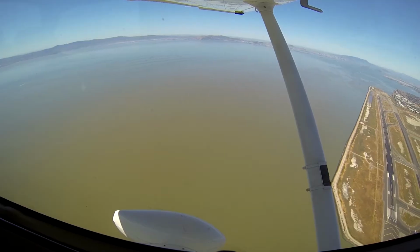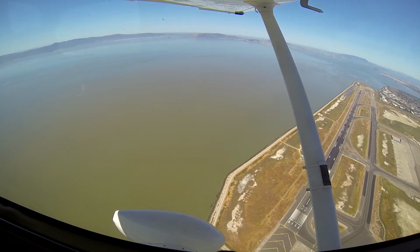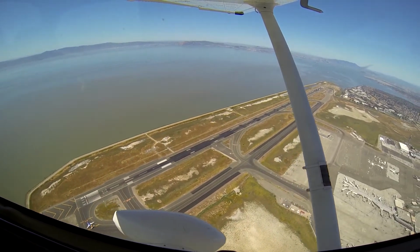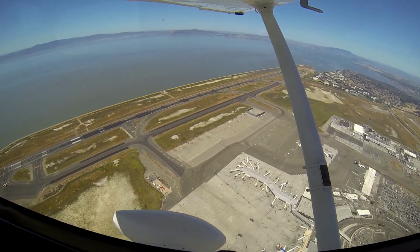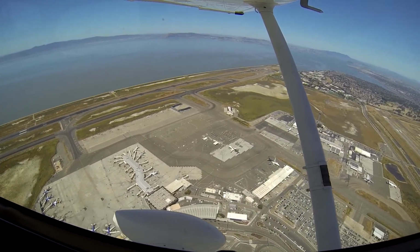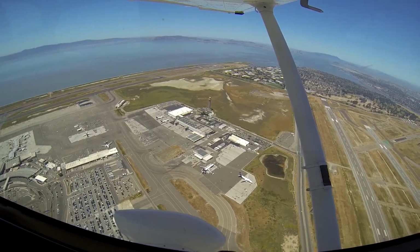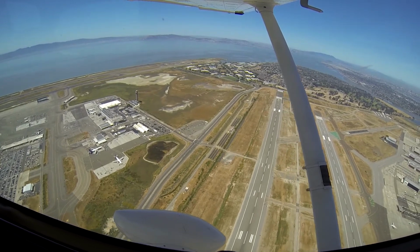Oh, so much static. Oakland Tower 2 Bravo November is ready for another option to 28 left. Helicopter 2 Bravo November, runway 28 left, cleared for takeoff, clear to land. Takeoff cleared to 28 left, helicopter 2 Bravo November. Tower Falcon 790 Delta Charlie outside Hatter on the 28 left, our nav Yankee. Falcon 790 Delta Charlie, Yankee Tower, continue on the approach. Shaw sequence closer in. We'll continue 790 Delta Charlie. Malibu 8, Bravo Delta, radar services are terminated. Squawk VFR, frequency change approved.